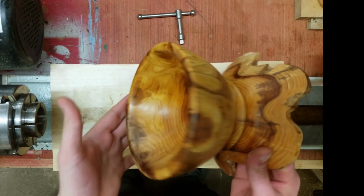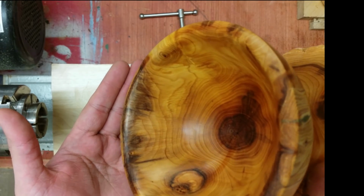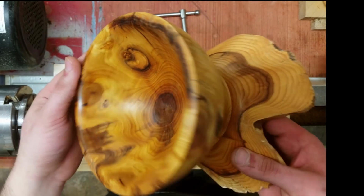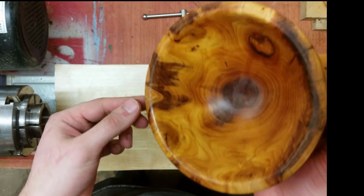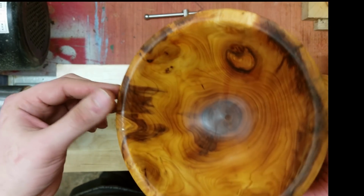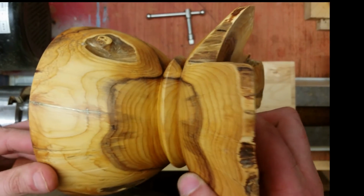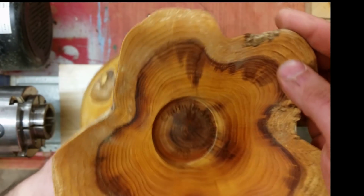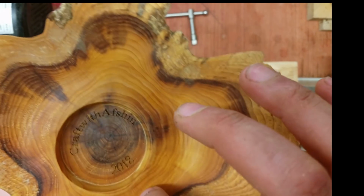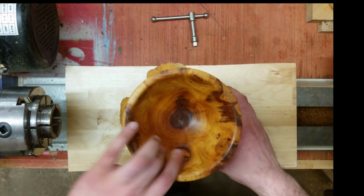Okay guys, there we have it, all done. I love the grain on this piece. I'll put some pictures at the end of the video as always. And here's my logo on the bottom. And it does stand.